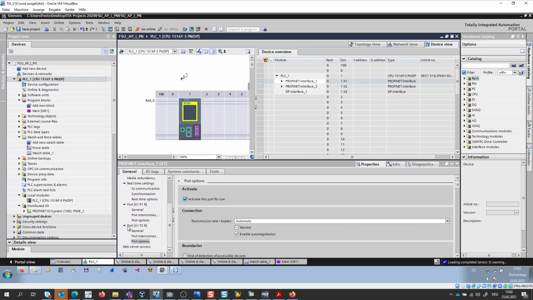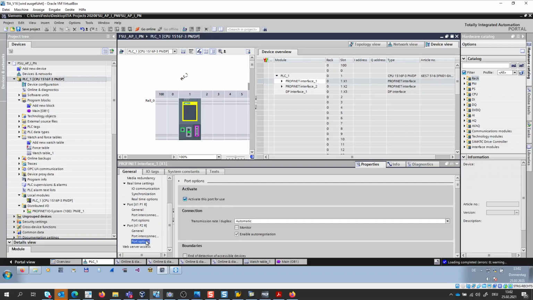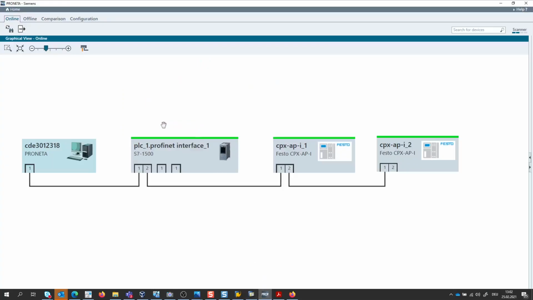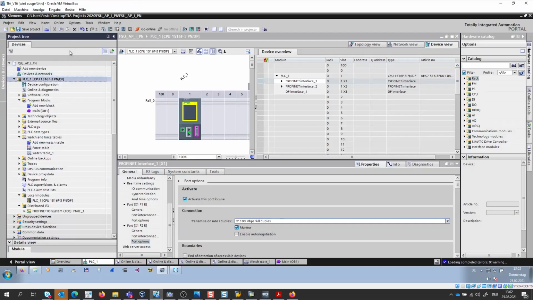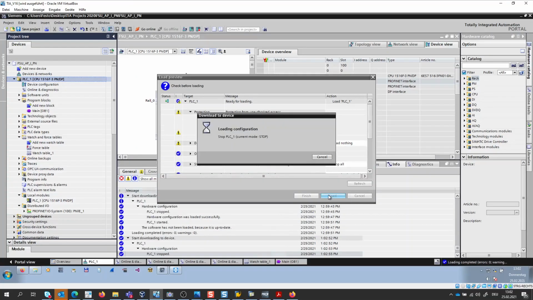This is in my case the port X1P2, where I'm now activating full duplex and deactivating auto negotiation. You see this again inside the Pronata software, and if we are now going online, we will have everything running as expected.